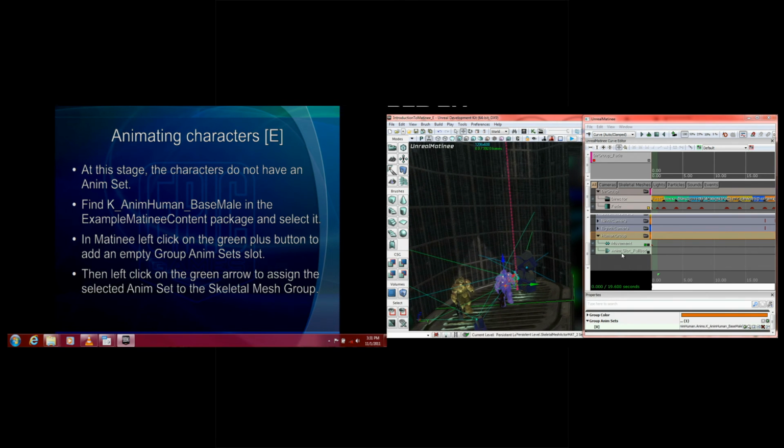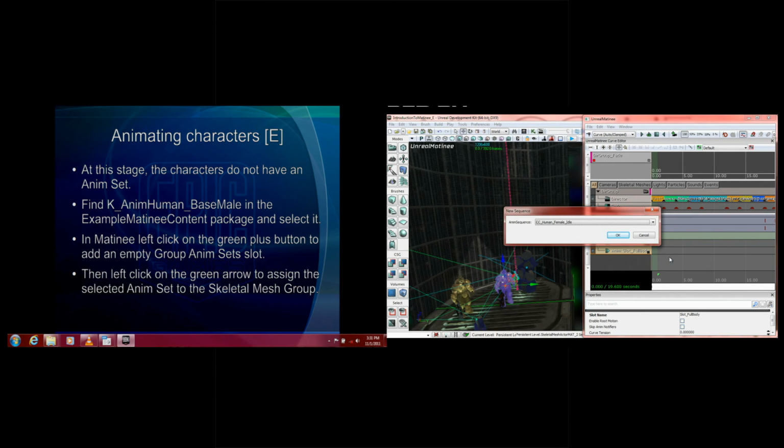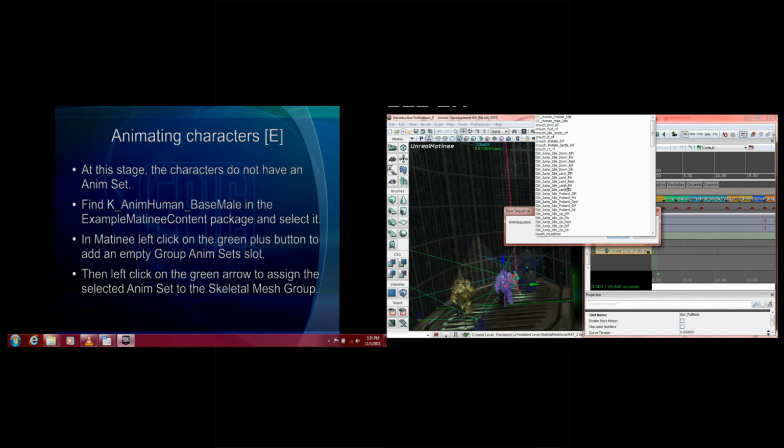And select the animation control track and then make a new key point somewhere. So in this case, I'm going to add it at 0. So I press enter and then it'll ask me what animation I want to play. Now, all of these animations in these drop-down boxes come from the animation set. So this animation set's quite large, and so it has lots of options.